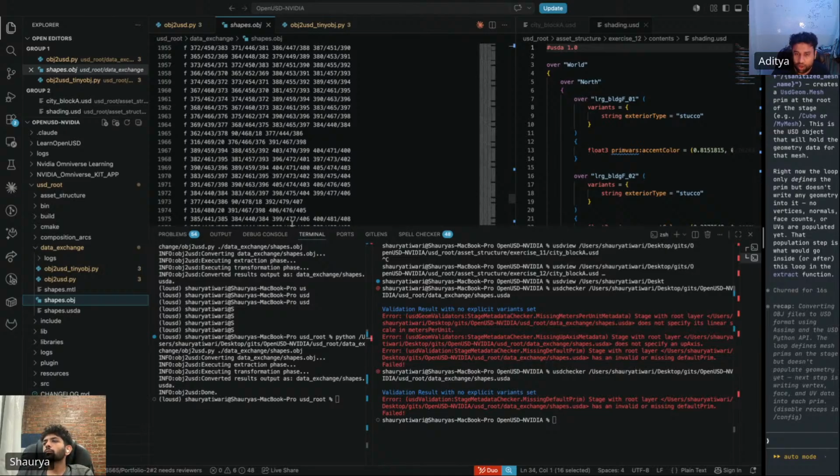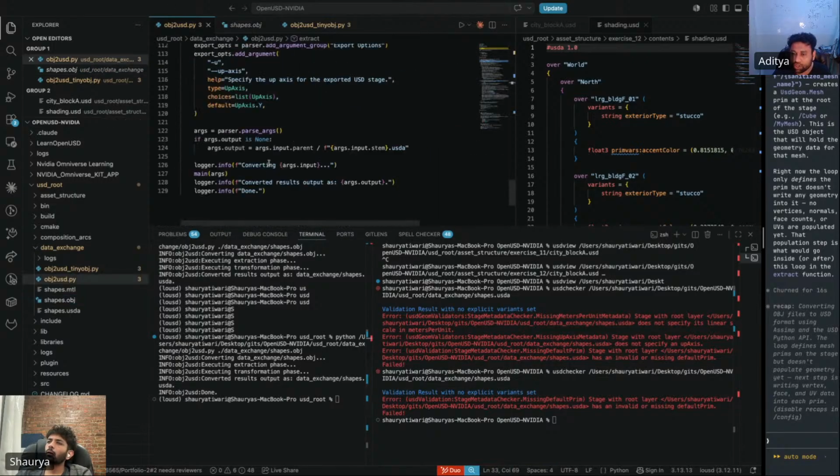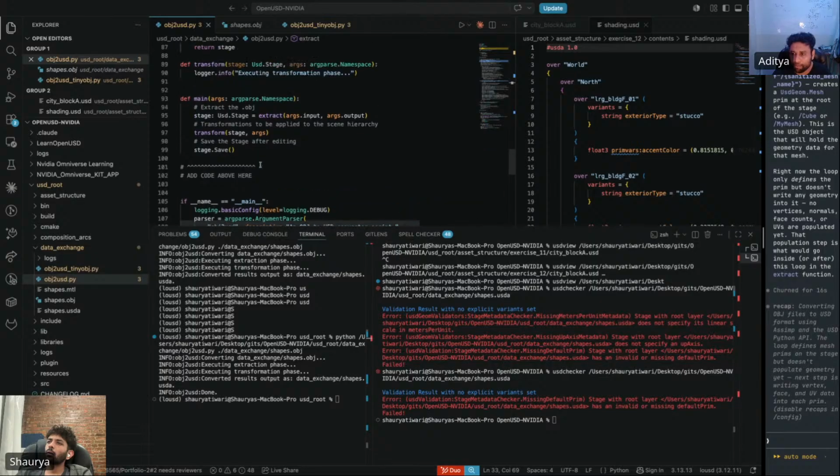Once we have that, we can look at the parsed data and try to perform transformation, that is, transform the data the way we want for our OpenUSD file. So in this, they showed us the complete data pipeline.